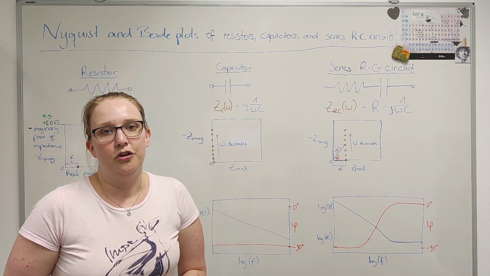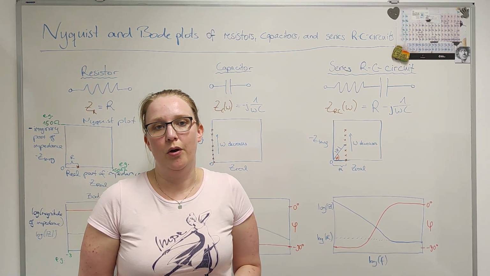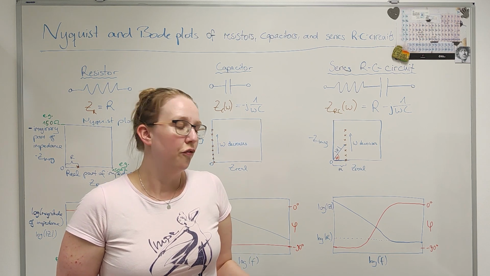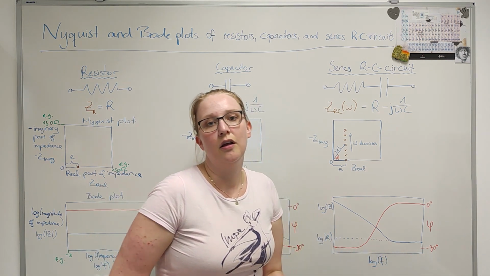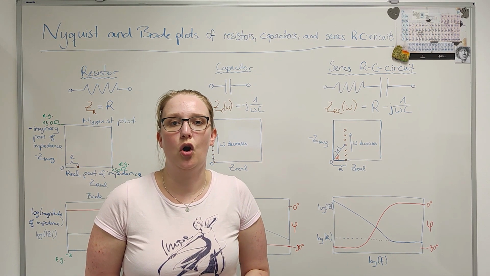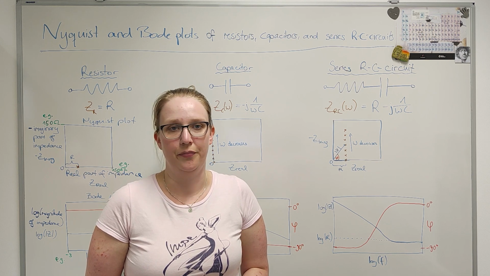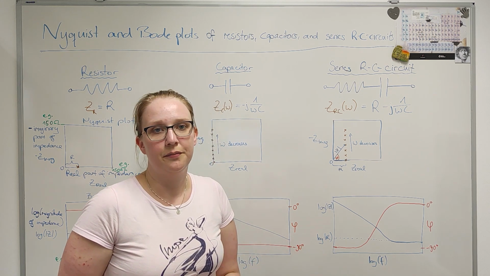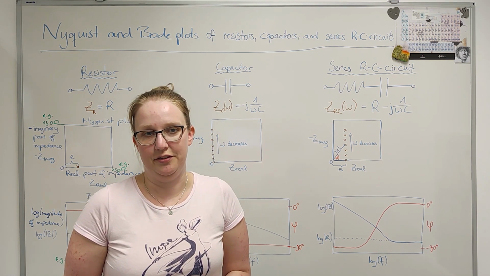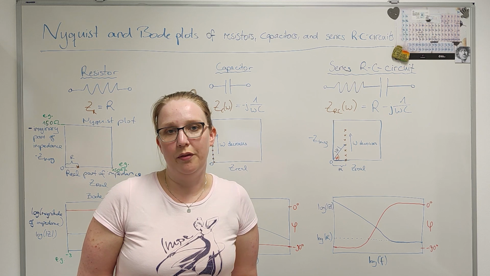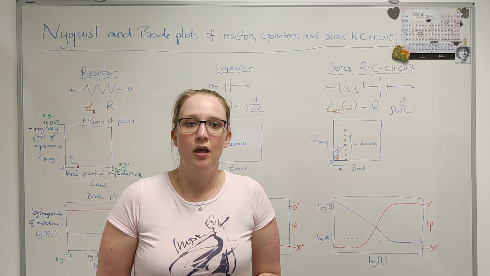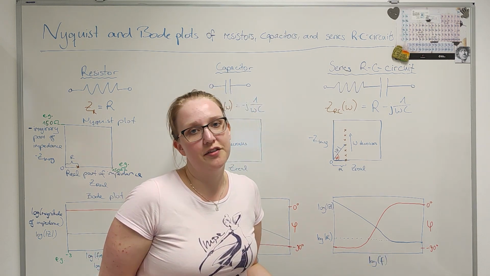To understand the Bode plot, remember that two impedances are added, where one remains constant and the other is inversely proportional to frequency. For very high frequencies, the impedance of the capacitor will be much lower than that of the resistor, and the spectrum will look almost exactly like that of the resistor. For very low frequencies, the impedance of the resistor will be much lower and the spectrum will resemble that of a capacitor, a linearly falling logarithm of magnitude and a phase angle approaching -90 degrees. At intermediate frequencies, there is a transition.